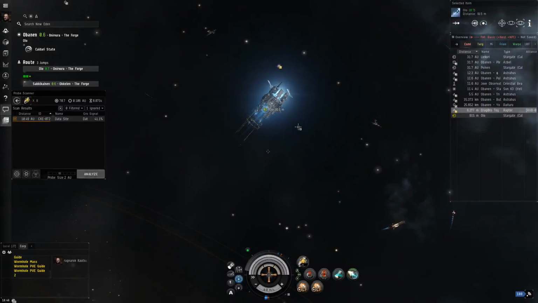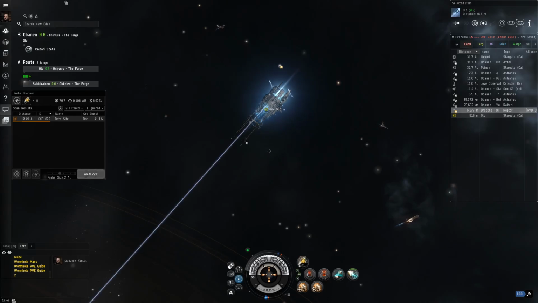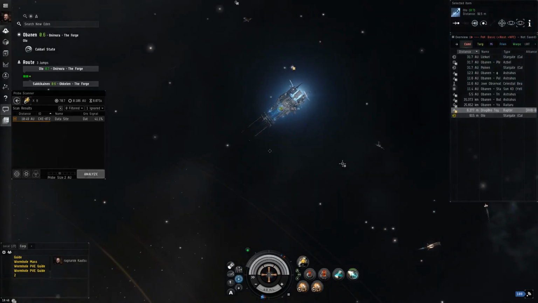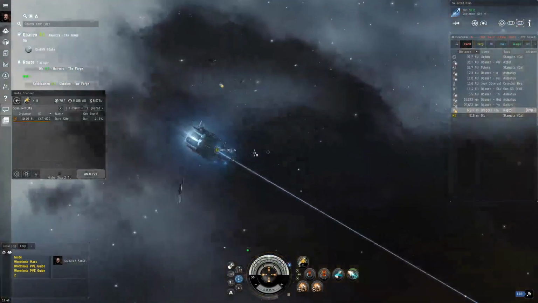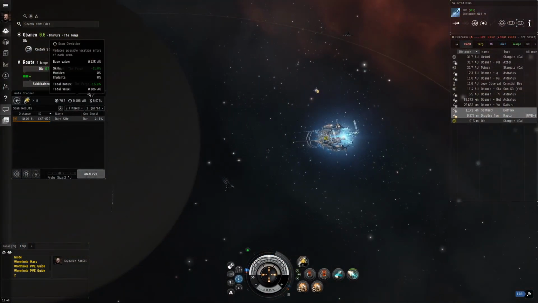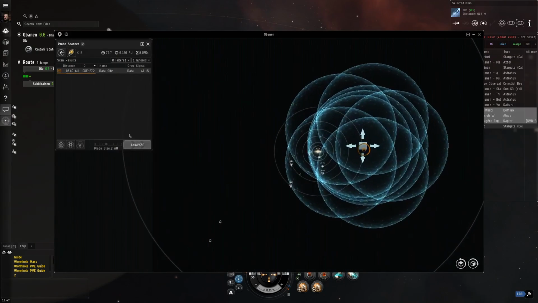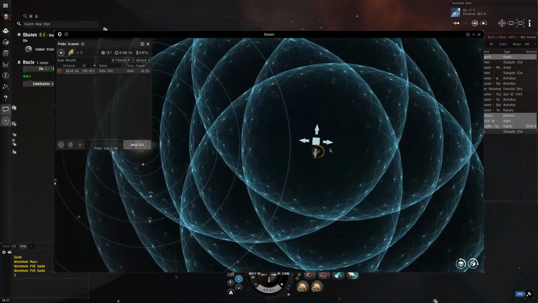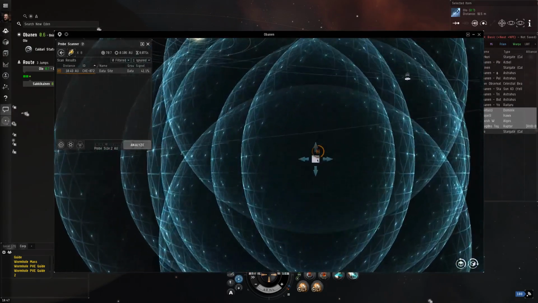Alright guys, so I hopped in the system, I was just about to leave and something popped up and I didn't think it was going to be anything, but it ended up being a data site, so I can't show you fully how to scan this one, but we'll find more. But go ahead and hit Alt-P, and we're just going to scan these signatures down. I'm going to finish scanning this now that I see what it is.